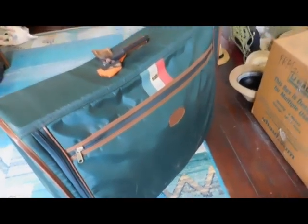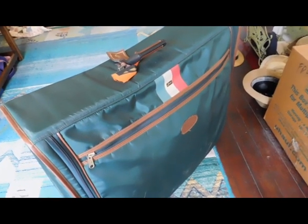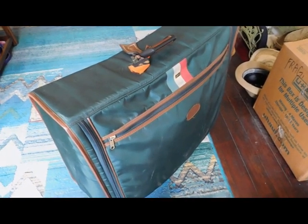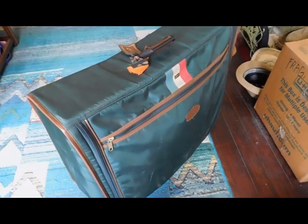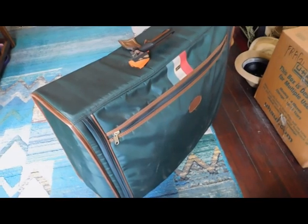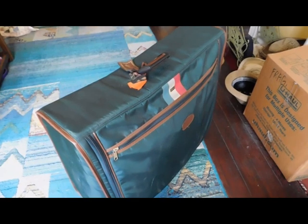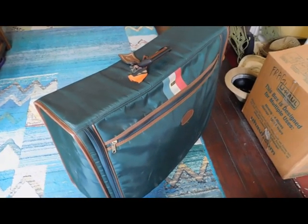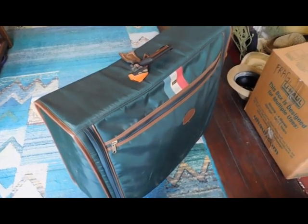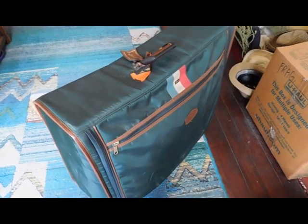See this giant suitcase? It's full of mystery items. My sister-in-law packed it up more than a year ago to bring to me, but then the pandemic hit, so it sat in her car trunk for a year. Not too long ago, when we got together for my mother-in-law's birthday, she gave it to me along with several tote bags. She warned me, since it's been closed so long, it might be a little musty. I have no earthly clue what's in here — it's going to be so fun to open. Let's open a mystery suitcase!